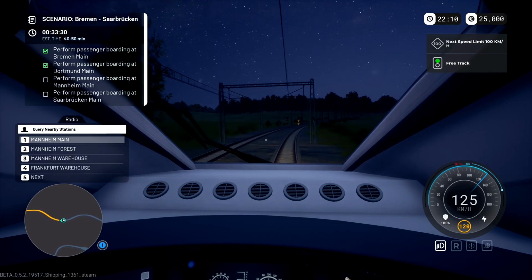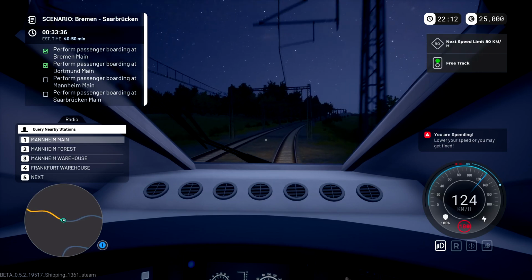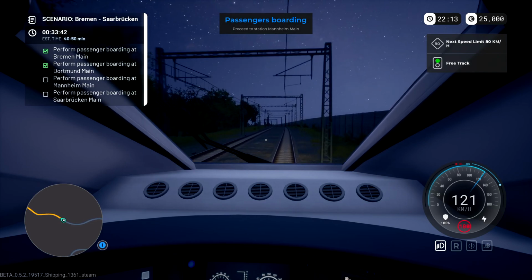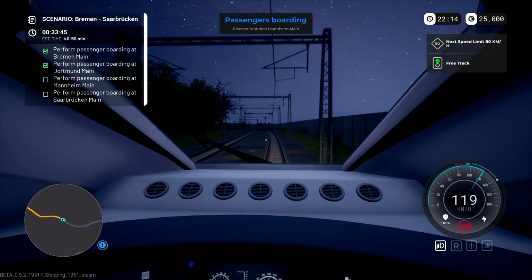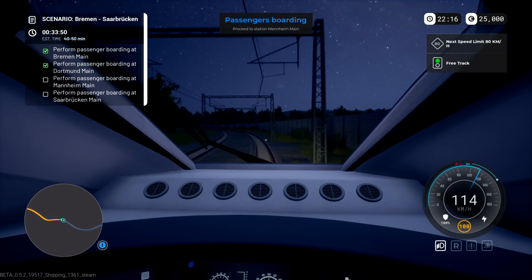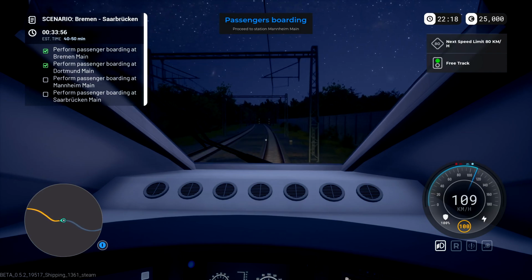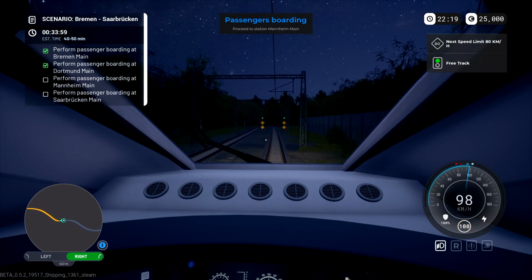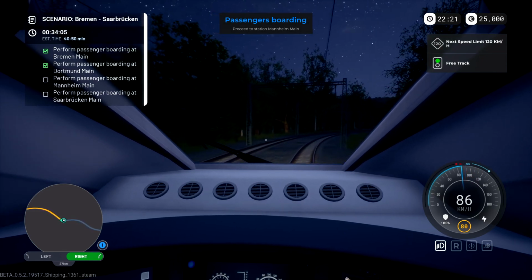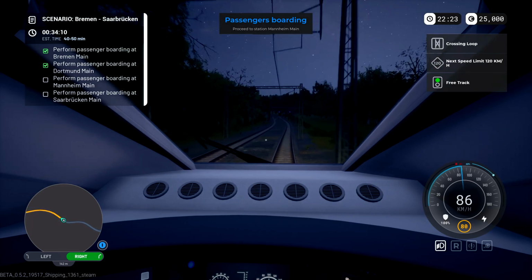So Mannheim, Maine is there. There she blows. Yeah, let's cut the speed back down then. Let's go to Mannheim, Maine, 3 and 3 passenger boarding. This section of track here looks pretty dodgy. Yep, there we go. We're now within a safe limit. Although maybe not for this section, because this comes down to 80 for this bend right here. Round we go. Nice and slow. And then up to 120 again.